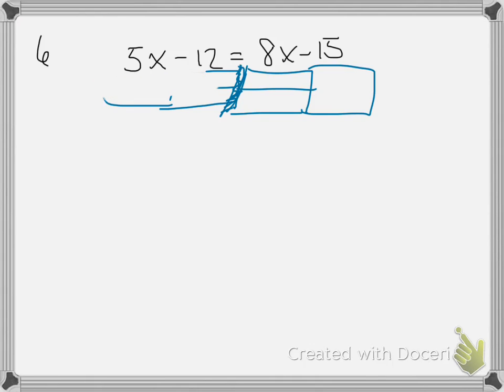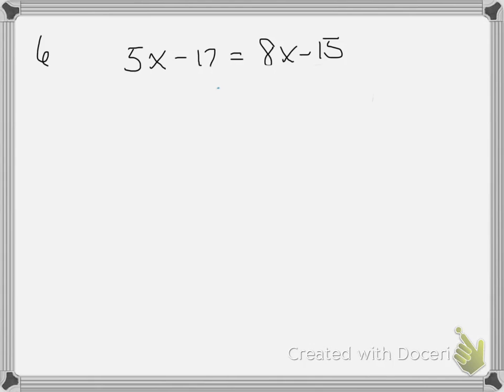Now, in our case, we're just going to make the easy serve first. I always like doing the easy serve so that way we get the numbers out of the way first, and this is a 12. All right, so the first thing I'm going to do is add 12 to both sides. It's the easy serve, so I'm hitting it over here.